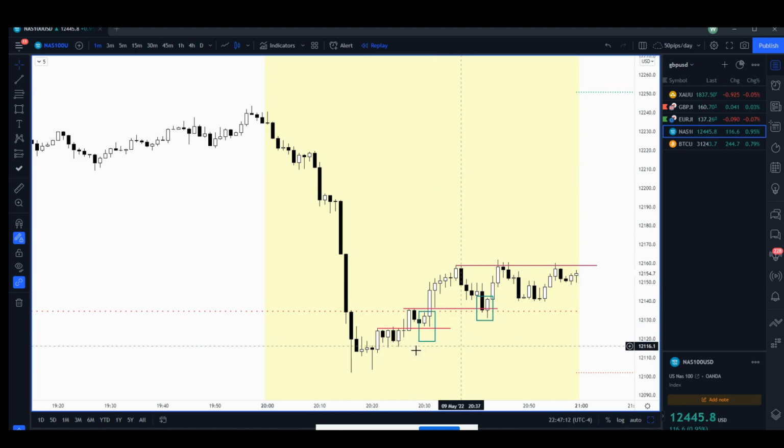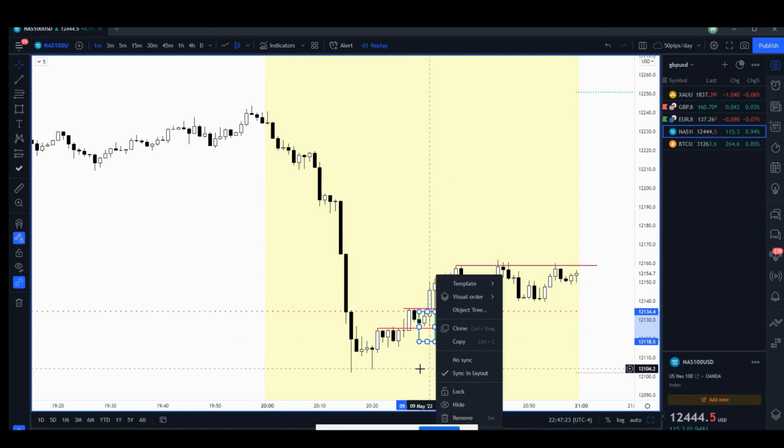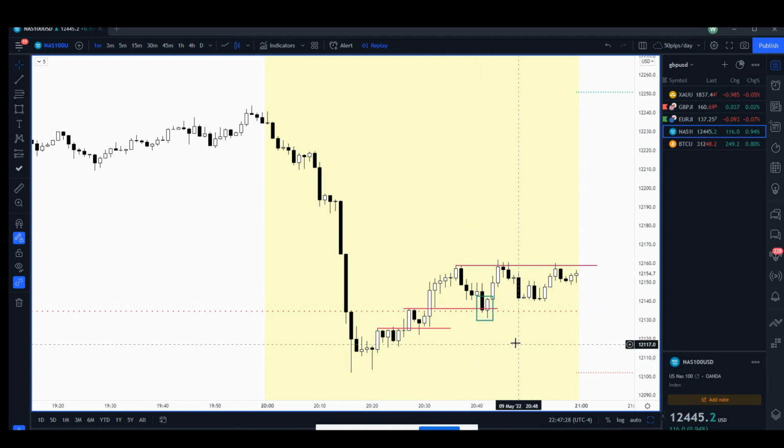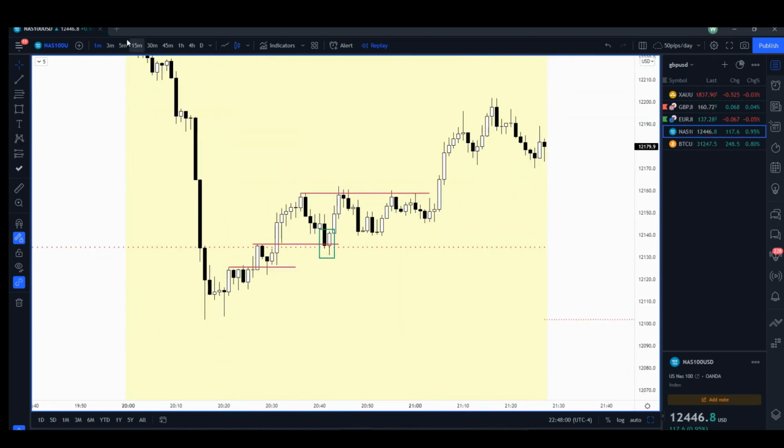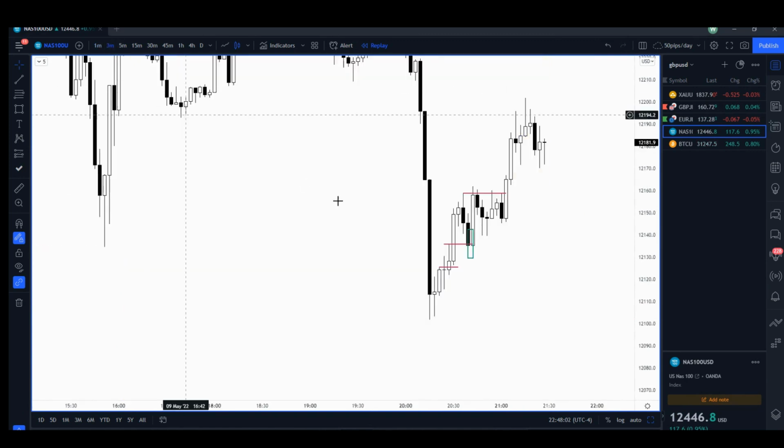You can just enter. Usually, I want to see a pullback, especially pullback back into structure, and then break out again. So I want to see the second breakout. So I probably won't be entering here. I probably would be entering here if I was to use the 1 minute chart. I'd probably be entering right here. Okay, we see price break out, pulls back into structure, price close below, and then we see our entry candle. And once you get that candle, you're just going to take that and ride that all the way back to the high.